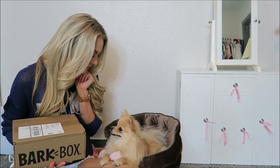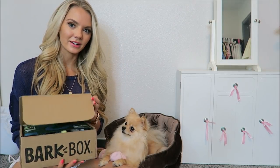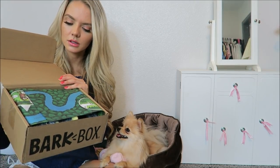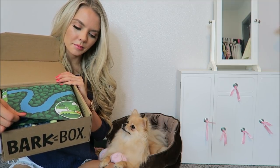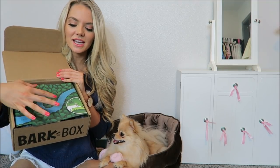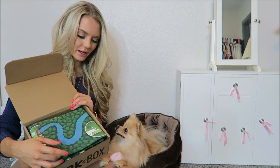Are you excited? Yes. Okay. Here it is. So we've got some leaf and river and meet a bug. So BarkBox always starts off with their themed paper, and this kind of is the first sign you know what your BarkBox is gonna be about. Ready?